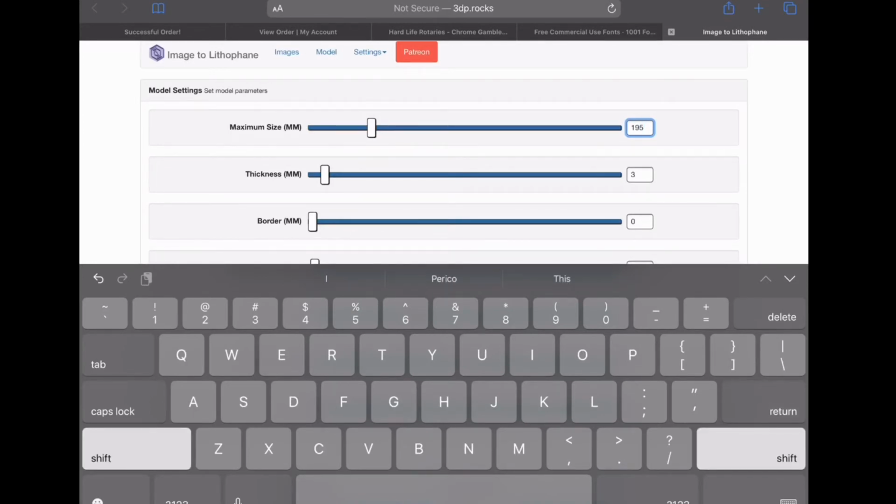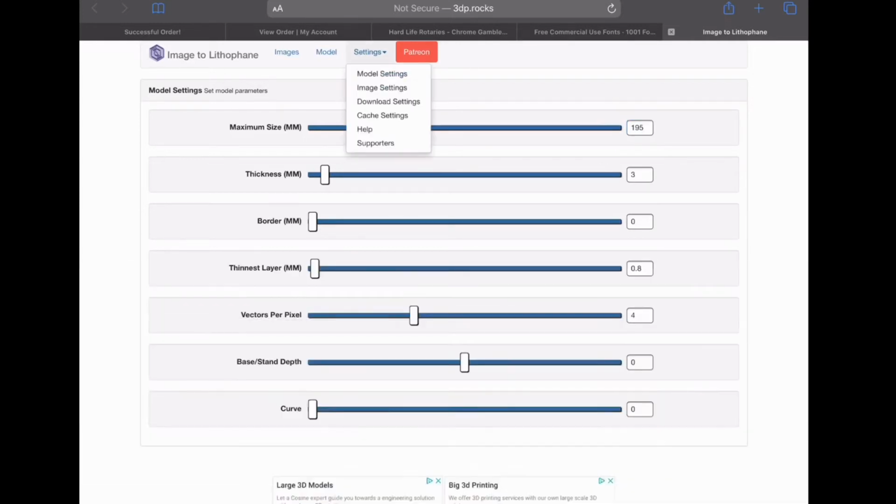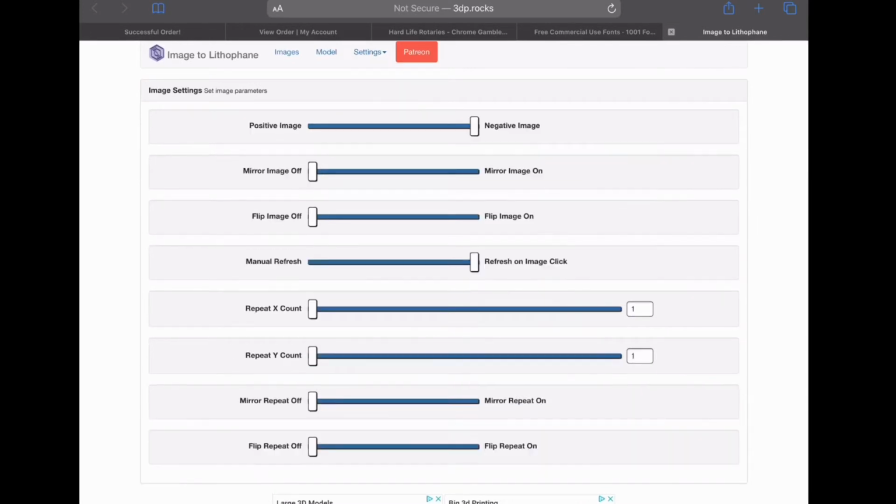Everything else is fine. Now, I'm going to go to the image settings and change it from negative to positive. And what this does is make the images pop out and the background stay in.